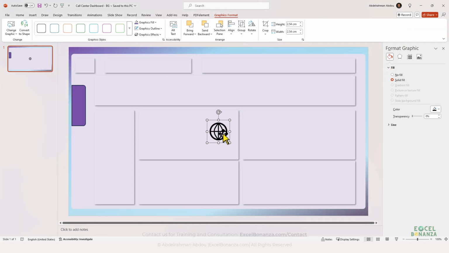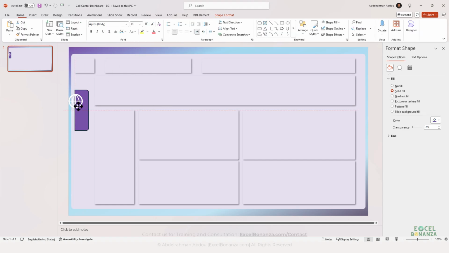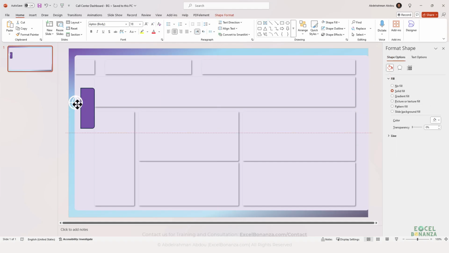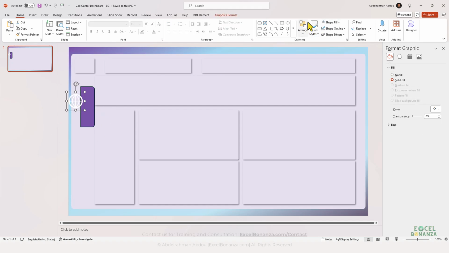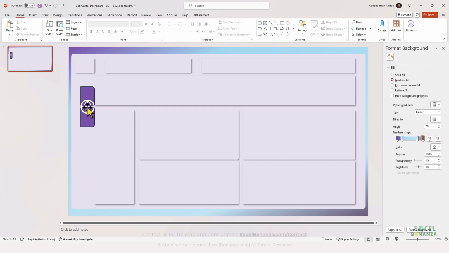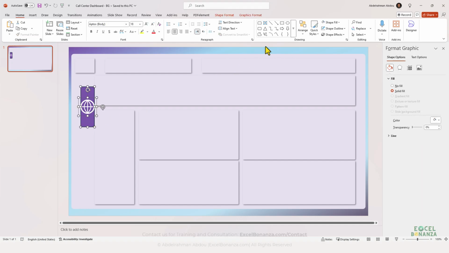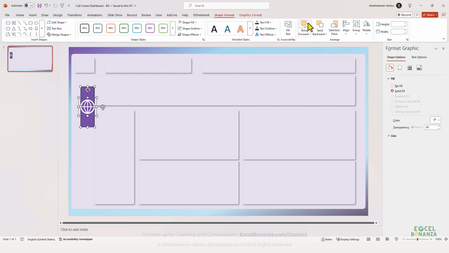I'm gonna insert it, and I'm gonna color it in white, so the fill of the graphic will be white, so that it stands out a bit. Okay, so this one. Let's make sure as well that this graphic, let's arrange it so that we bring it to front. Okay. Bring it to front, make it in the middle. Let's also make this and this. We're gonna make them grouped so that they move together.